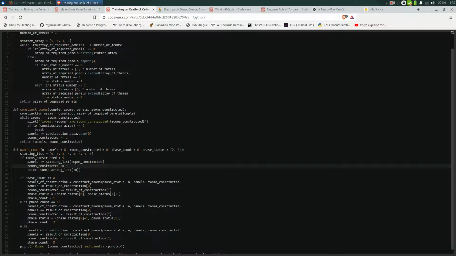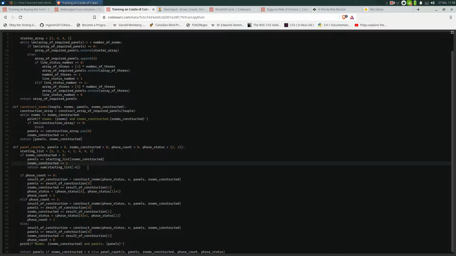We increment it by 1. And what do we do then? Return some starting list, and okay.